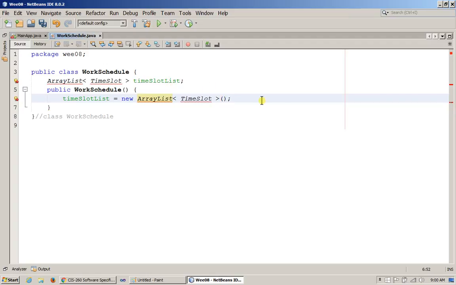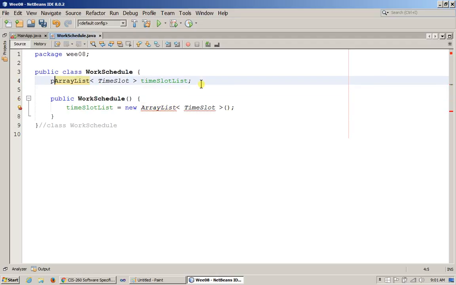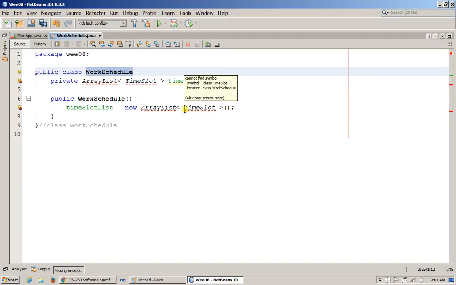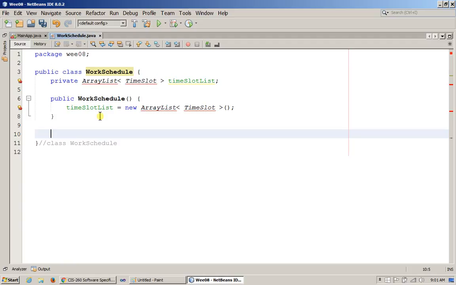I have this kind of habit to be able to write some code using class names or object names or method names before I even added them to the system, right? So anyway, most likely this work schedule is going to be private, right? So this work schedule will encapsulate useful methods to work with this array list of time slots, right? A typical example of this would be public compute pay, right? And this pay will be for a particular employee ID, right? So we'll provide employee ID, and this compute pay will return perhaps a double value for the amount of dollars we have to pay.